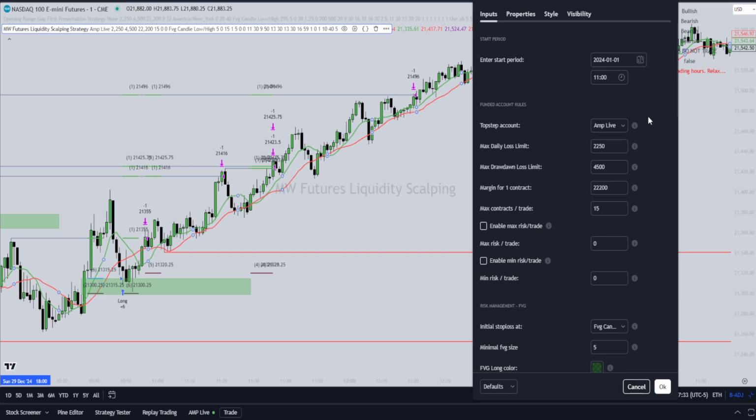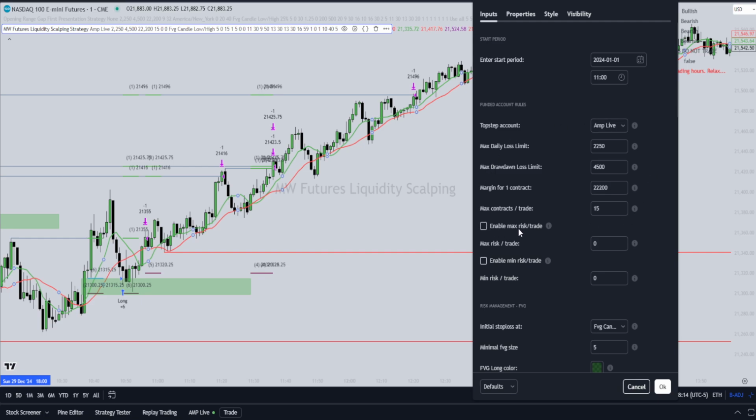Also, to go back for one little detail on the top step accounts, if you hover over this tooltip, it will say that for a detailed overview of what each account setting does, please watch the tutorial on youtube.com/mwfutures. This is that video. So just for your information, if you ever want to go back to see how these different accounts work and what the settings are, just go back to this video, rewatch it, and hopefully it becomes clear what every account does.